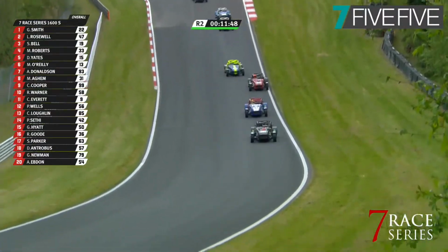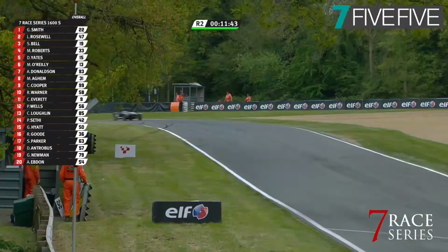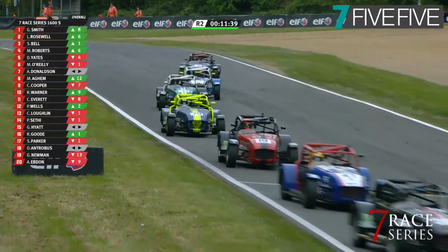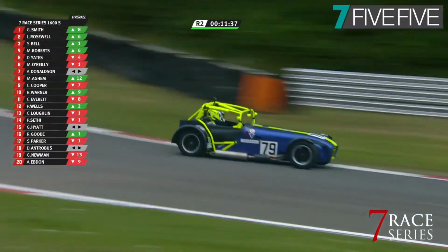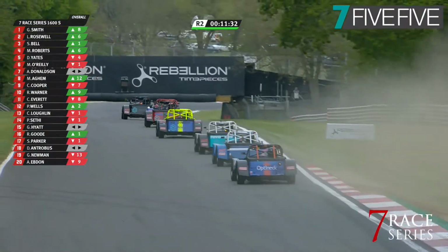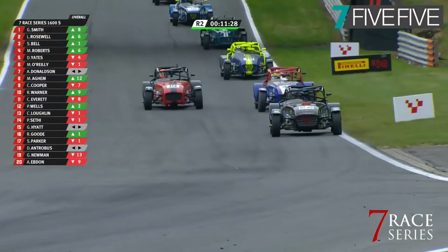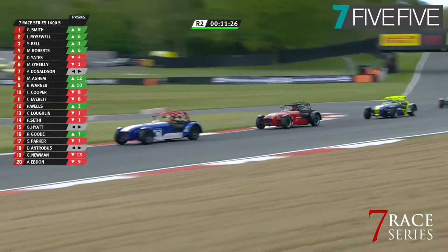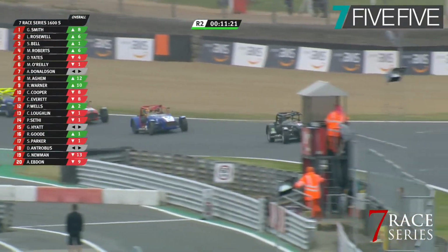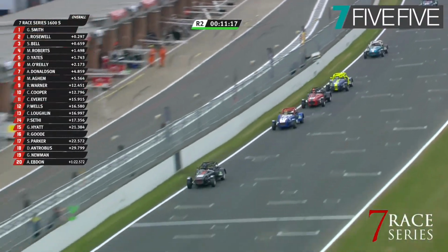Turn through the corner then, up towards Sheen Curve they go this time. Towards Stirling's comes the fight for race leadership, and that line is starting to build again, because also now coming into the mix, you've got a little bit further back Mark Roberts, number 33, who didn't really have a great first race, but he's shining well in this second race of the day as the cars now come down through Clark Curve.